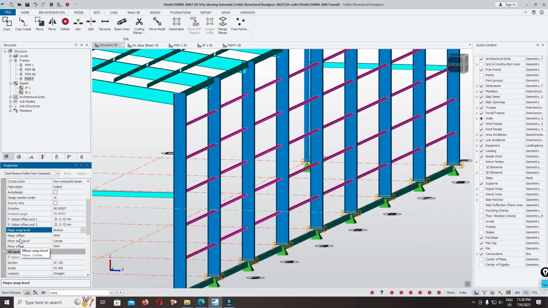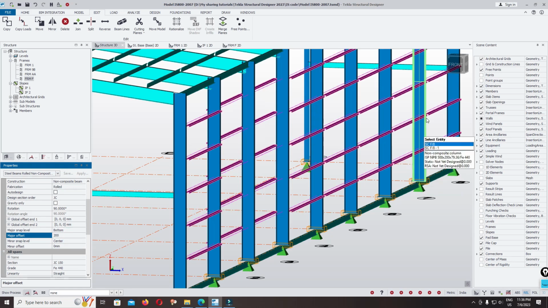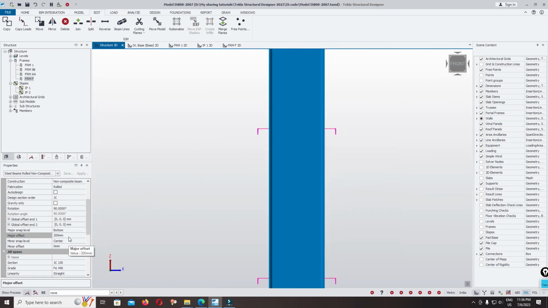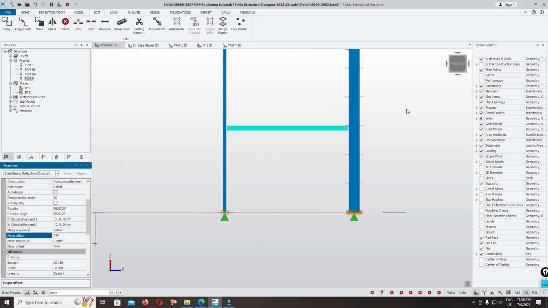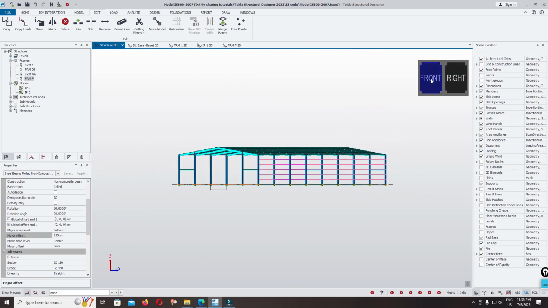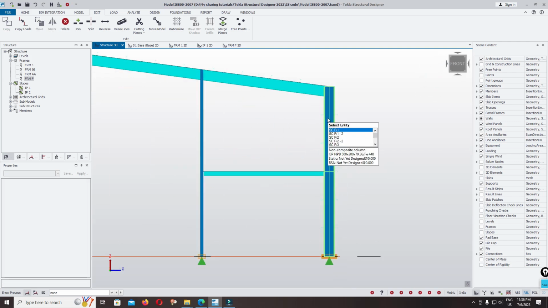Change the measures offset. Yes, it's okay. Now you can delete the section inside here.